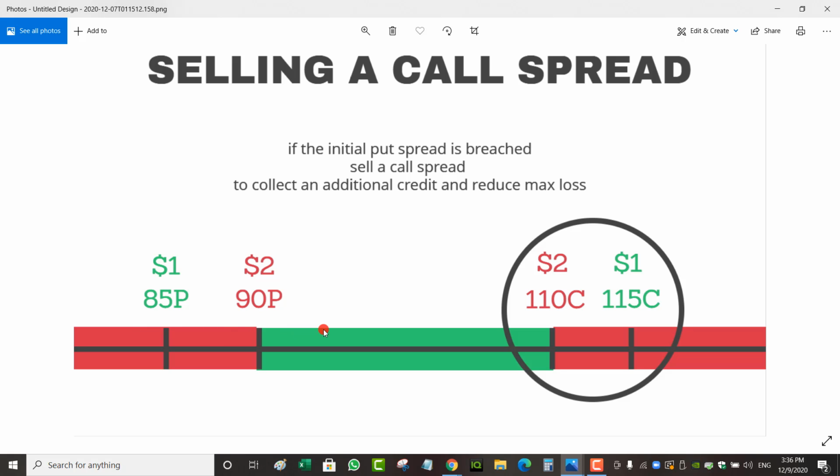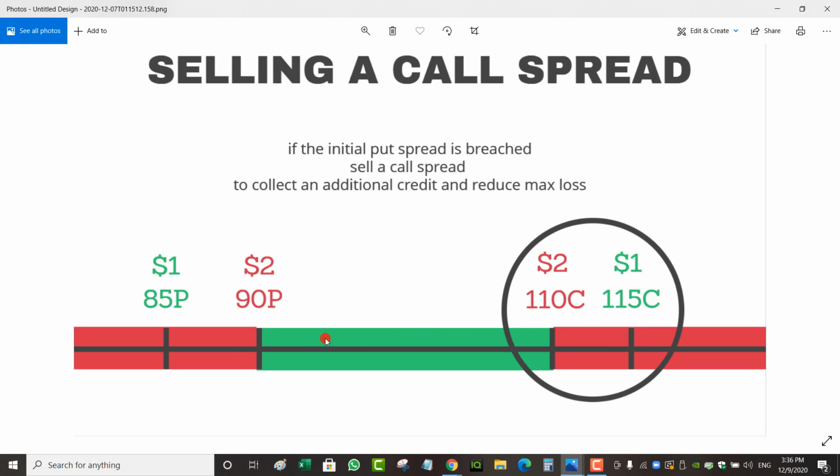The most common action to take is to sell a call spread on the other side. What that does is help you collect more credit. You collected $1 initially, and say you collect another $1 from the call spread. So now your max loss, instead of being $4, is only $3. But you also give a chance for the stock to maybe recover and come back up into this profit range between 90 and 110. And say the stock continues to drop, well, then you bring your call spread lower. You close the call spread that you opened and bring it closer, collecting more credit, therefore reducing your max loss. So this is like accepting that the trade will be a loser, but you're trying to reduce max loss, and you're giving the trade a chance to win at the same time.